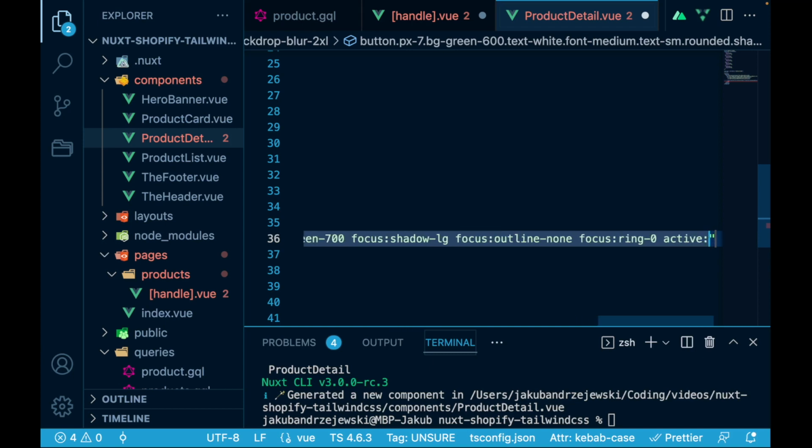For active, we want the shadow-lg and the transition with duration of 150 and ease-in-out.